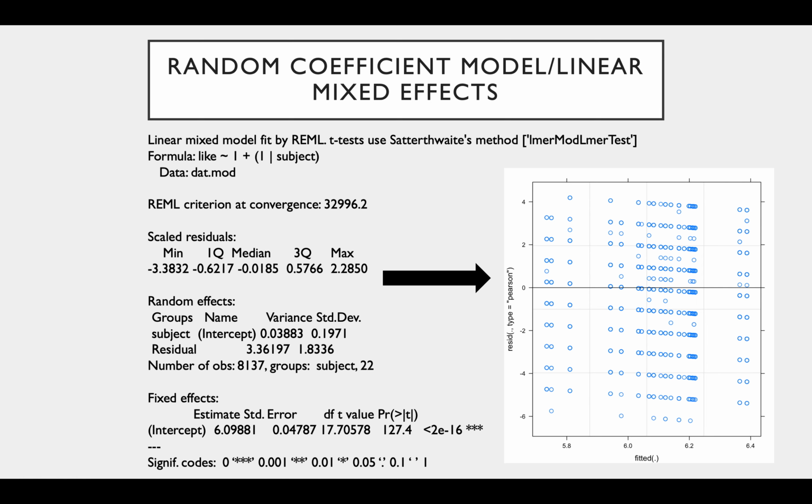So overall, we have fixed effects that show our overall mean and means. Here we have the number of observations, 8,137, which changes. And then we also have our p-value here in our fixed effects section of the output. And here we can look at the correlation matrix in the plot. And this is basically like over time how each section or category of race is plotted over time. Or of likability, I'm sorry, and subject.